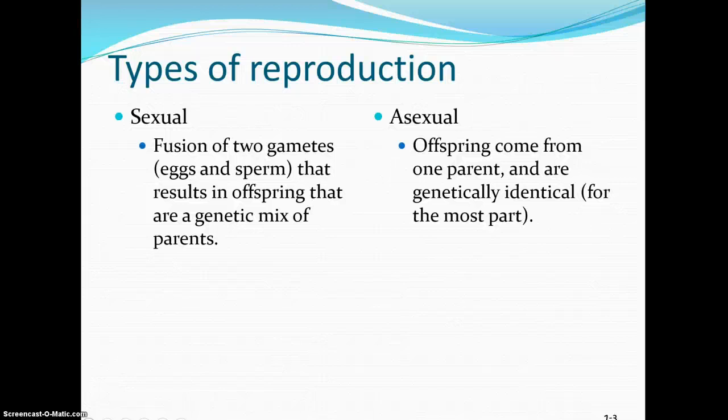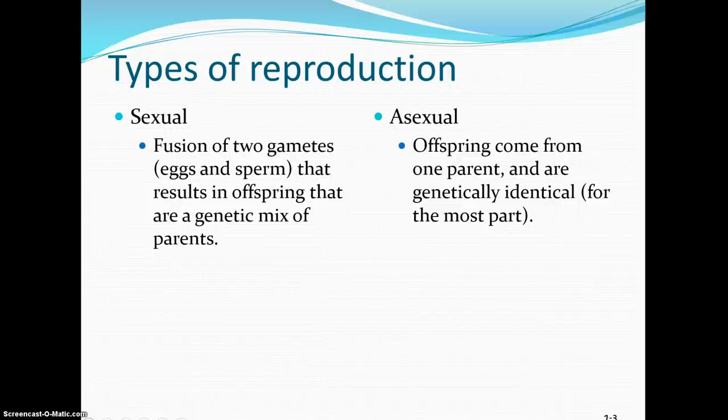Asexual reproduction is where the offspring comes from one parent and is genetically identical to that parent in most parts. For the most part. So that is like your father would be a clone of yourself. And you'd be like, what's up, Dad? And you'd be like, oh, it's a mirror because I thought it was my father.